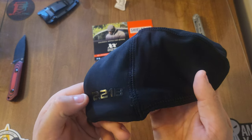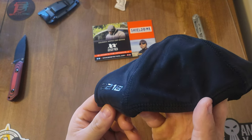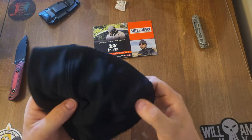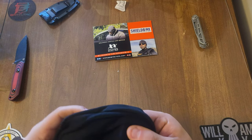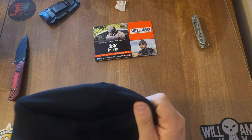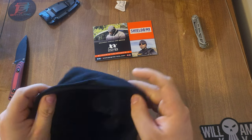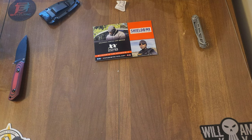I like their little rubberized label or logo there, as you can see. Shining the light. How does it feel? Well, it feels like it's part cloth and a lot of polyester. I'm going to put this on and I'll show you guys what it looks like.